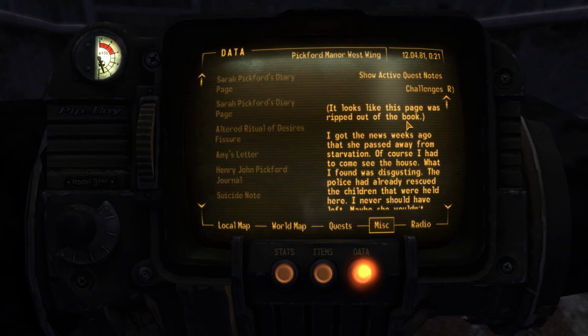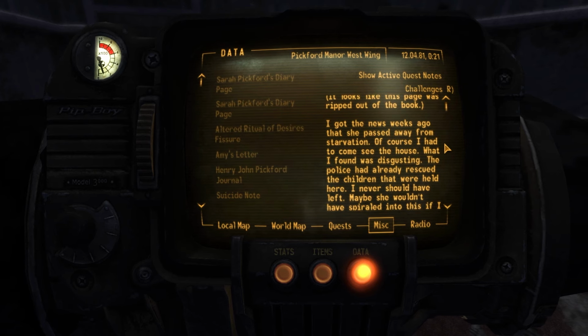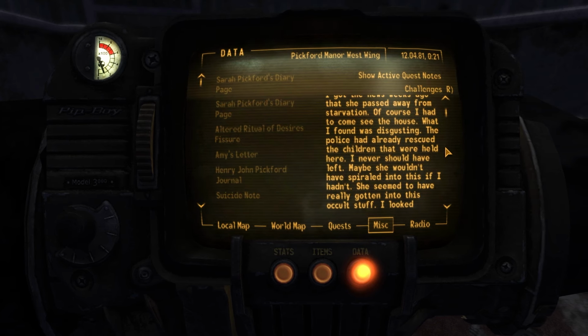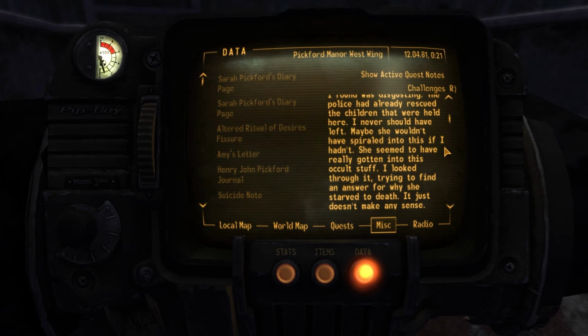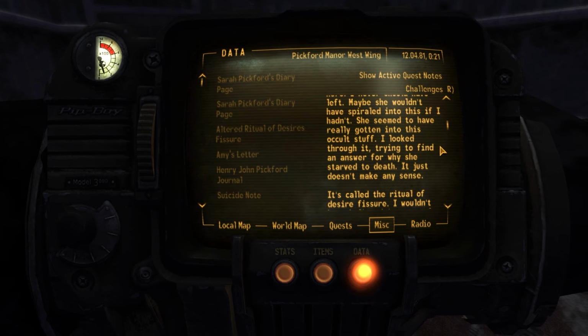Alright, another one ripped out of the book. I got the news weeks ago that she passed away from starvation. Of course, I had to come and see the house. What I found was disgusting. The police had already rescued the children that were held here. I never should have left. Maybe she wouldn't have spiraled into this if I hadn't. She seemed to have really gotten into the occult stuff. I looked through it trying to find an answer for why she starved to death. It just doesn't make sense.